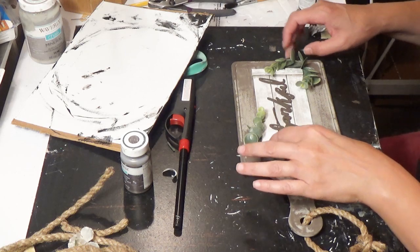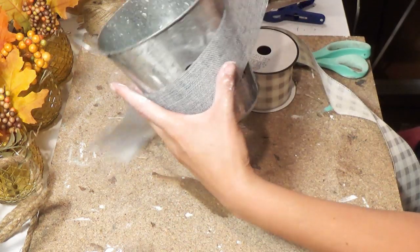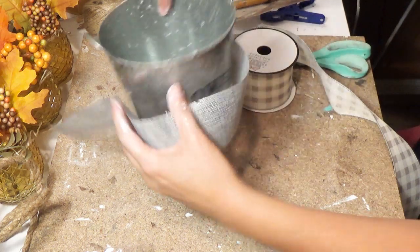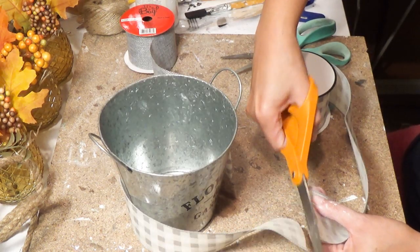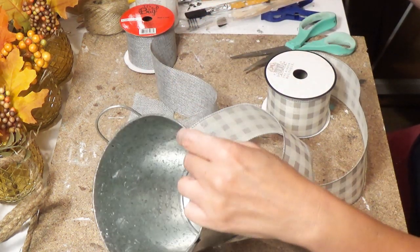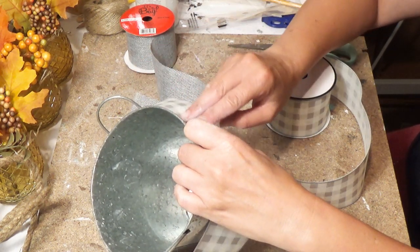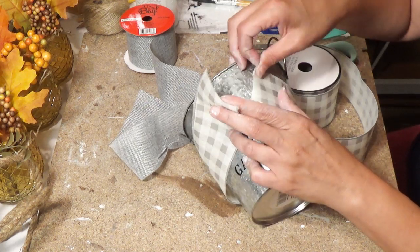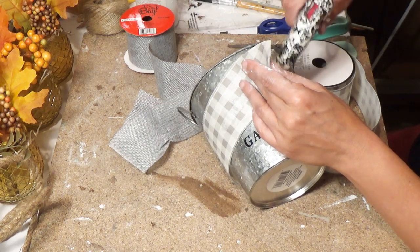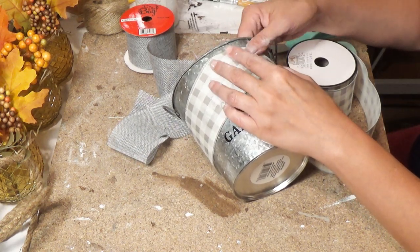DIY number 2: the Rock Planter. This is a planter from Dollar Tree. You can use ribbon from the Dollar Tree and it looks really good, but I liked this ribbon I got from Hobby Lobby — it was $3.99, half off so about $2, and you get a lot on the roll. It's a wired mesh ribbon and it's really nice. I put a little hot glue on the center and bottom just to hold the ribbon in place, going up in the back so it laid flat on the front with no gaping.